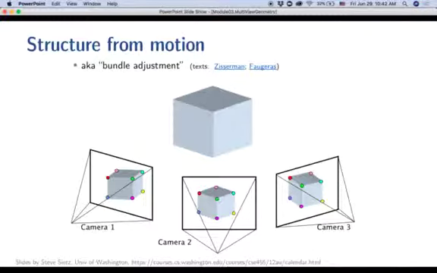And then they did not take any simplifying assumption that the camera should be orthographic, which is a limiting assumption. They took the full perspective camera. So what are the unknowns here in this problem? The unknowns are these world points P, and also the R1, T1, R2, T2, R3, T3, the extrinsic parameters of the camera. Not only that, actually, all the camera parameters, including the intrinsics, are unknown right now, because that information may or may not be available.